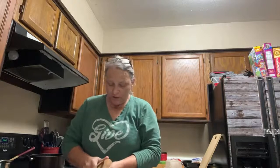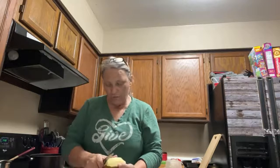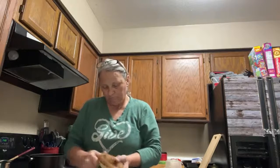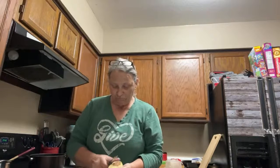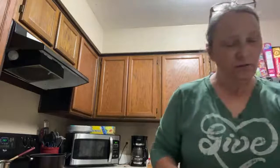Being in the kitchen has always bothered my back, and my ankle and left knee too. I take some ibuprofen — I'm not supposed to take it at all, to be honest. But instead of taking 400 milligrams, I try 200, and if it works, I usually know within an hour. If it doesn't work I'll take another one. There are days where I just forget it. Unless I set an alarm, I won't remember — I just have to face reality.